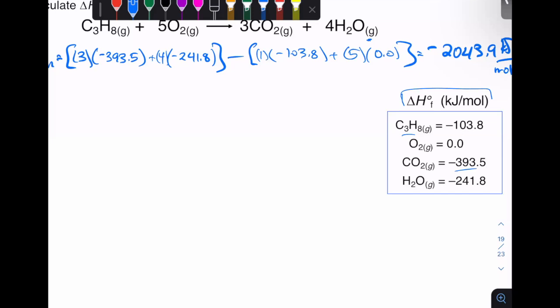3 moles of carbon, because 1 mole of propane has 3 moles of carbon in it, right? So if I took 3 moles of carbon as you find it in nature, how many moles of hydrogen gas would I need? 4. 4 moles of H2 gas. That would be the formation reaction. For oxygen, we don't need it because it already exists that way in nature.